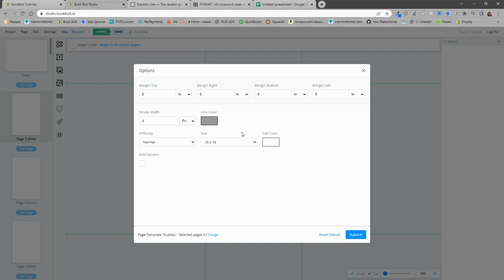So for these type of puzzles, when it comes to Sudoku or a few other ones that we will go over, it doesn't actually require any file. It is literally a one-click solution. Now, this is going to create those 5 puzzles on pages 1 through 5, but it's also a good idea, remember we're creating a 50-page book, to add the solutions, and all you need to do for that is check this box. That's going to mean that pages 1 through 5 are going to be the puzzle pages, and then the next 5 pages will be the solutions. So let's go ahead and click on Submit.